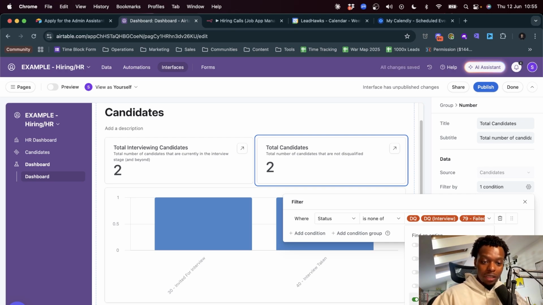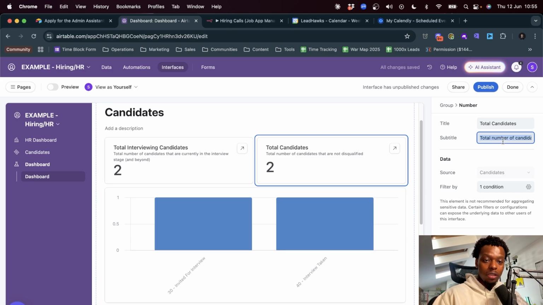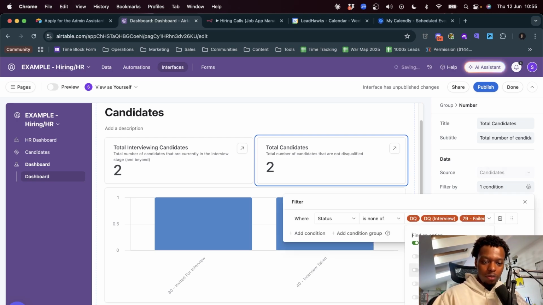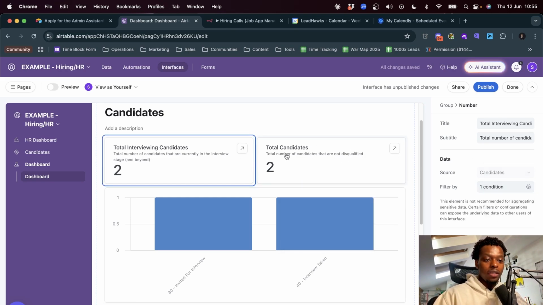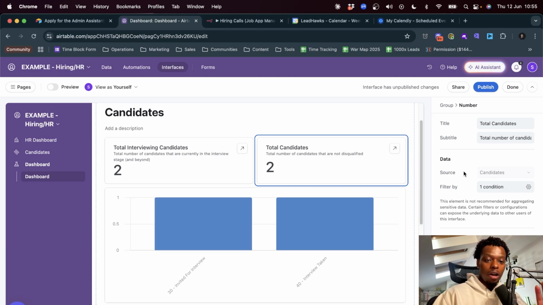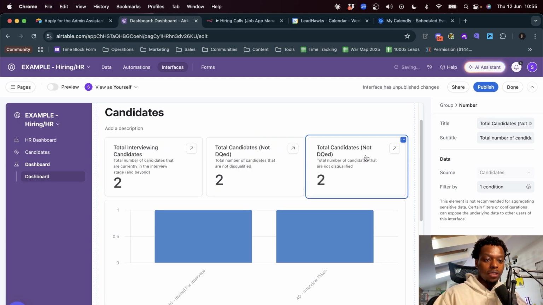And we can actually say none of the hired people either, but we'll keep these alone, because if we include this, then we're being a bit more solid about the numbers we have. All right, so that's the total interviewing candidates, and then these are the total candidates that are not disqualified. And then we just continue the duplication process, because we now have these two numbers here.